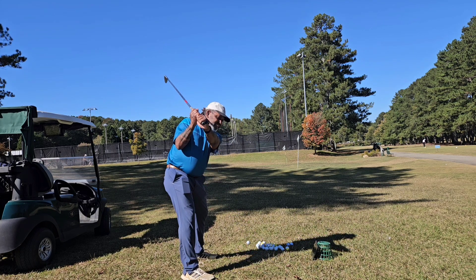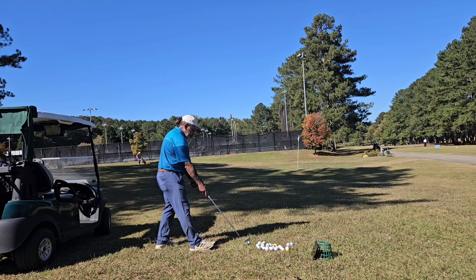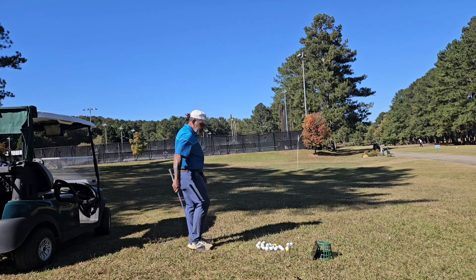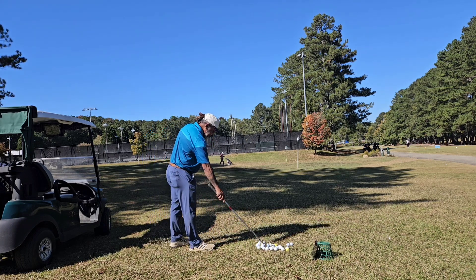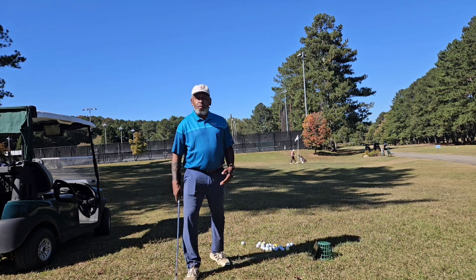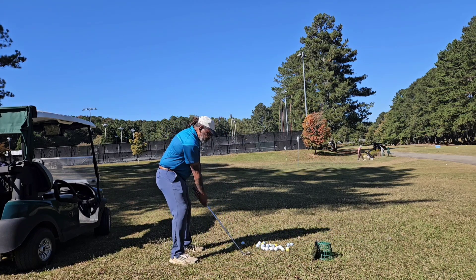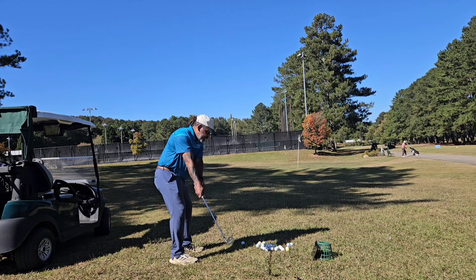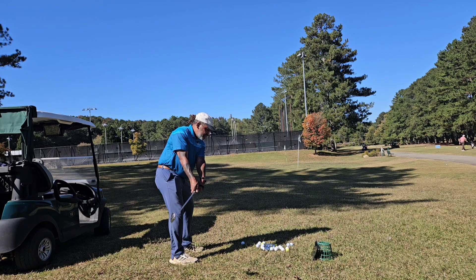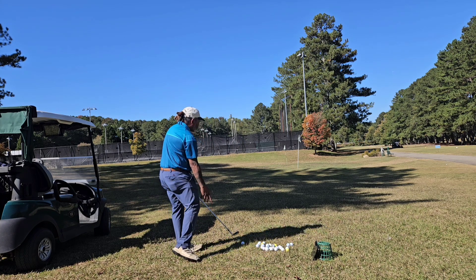Right there I'm at plus 16, and I used to be at minus 32 — isn't that huge? Really nice right there. I'll just do this back and forth with nice little easy shots. This is my fall project. I'll make sure my takeaway is right — I've got the Hack Motion set up so I can take it back, check the number. Right now I'm at minus one; normally I'd already be at minus 20 in the takeaway, which got that face shut down.